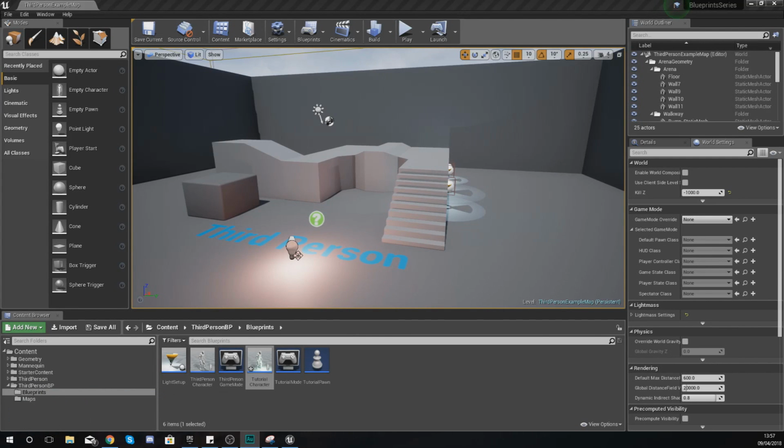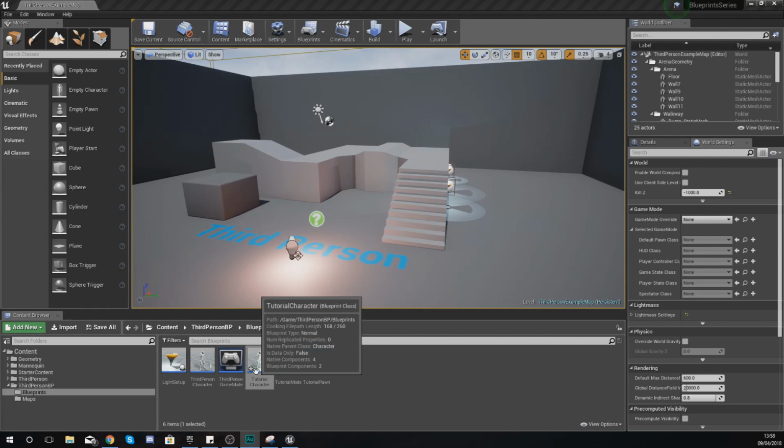In today's video we're going to be taking a look at how we can use mouse input events, take the data from those and use it to create a simple camera system whereby the player is going to be able to use their mouse to look up, down, left and right. So essentially we're going to be taking the data from those mouse inputs and then converting it into a rotator, which is going to move the player's camera up, down, left and right with their mouse.